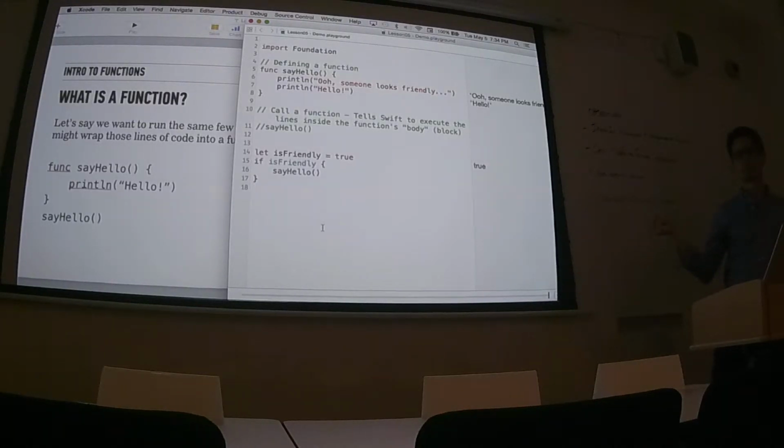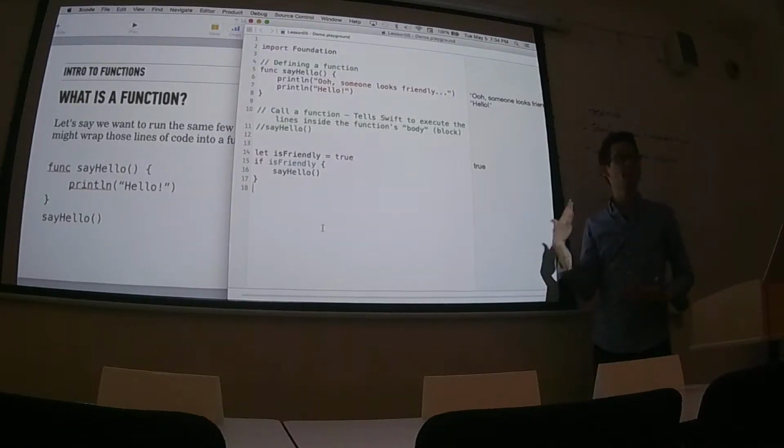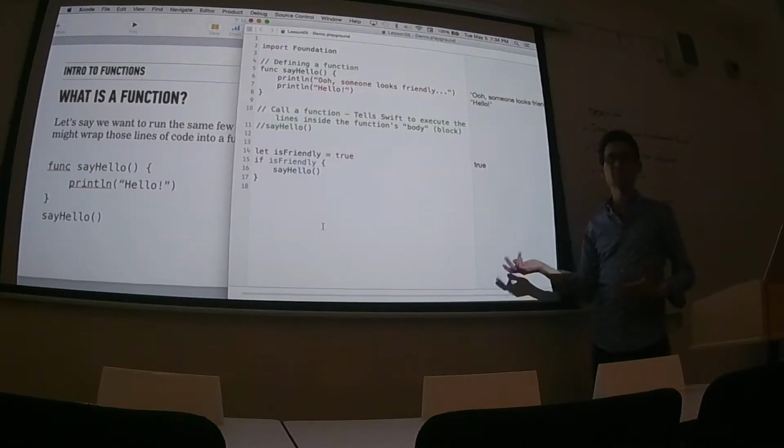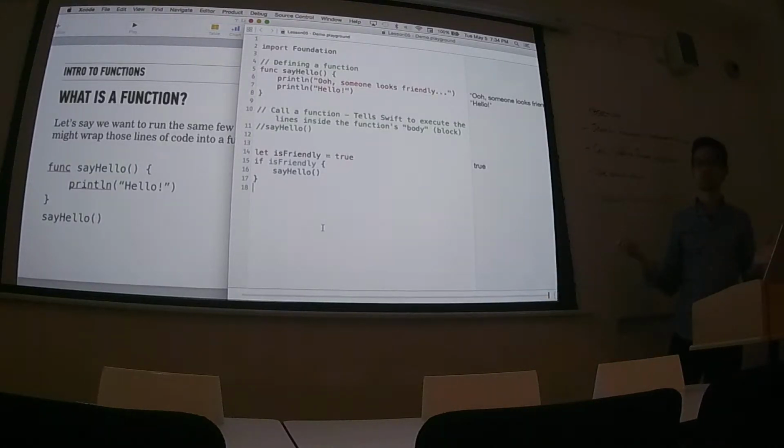It's kind of useless. Functions like this are somewhat useless because there are no inputs and no outputs to the function itself. All it's doing is printing stuff. I could put something really complicated in there, but every time I ran the function, it would do the same thing over and over again. Sometimes that's useful, but most of the time, it's not. In fact, the vast majority of the time, it's not useful.